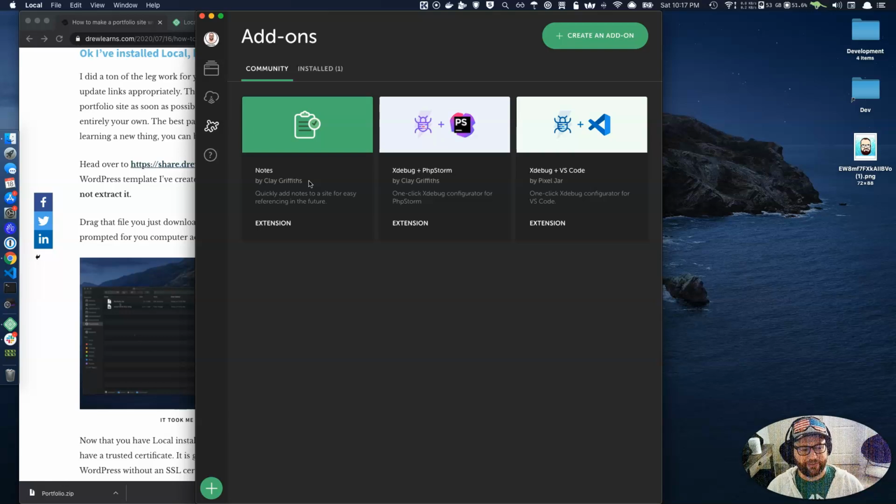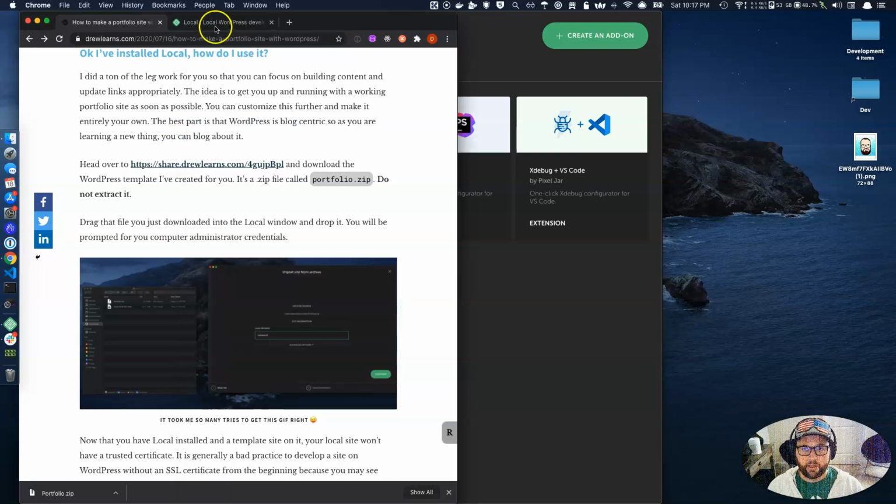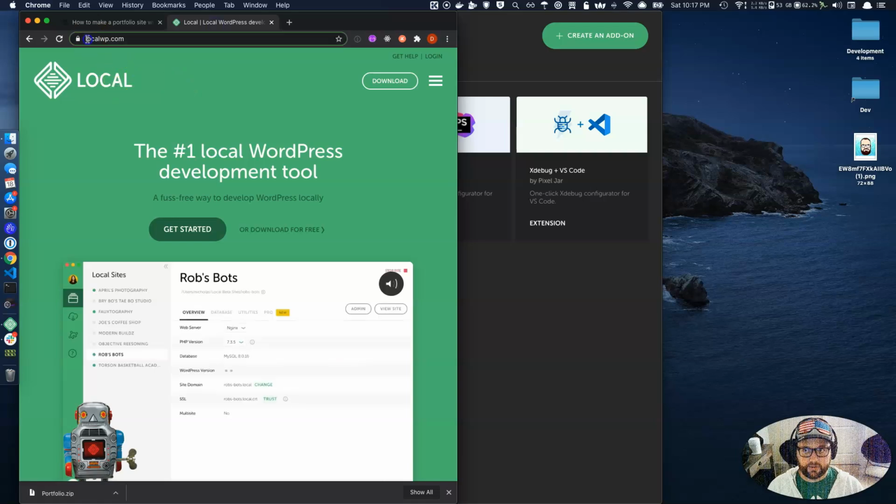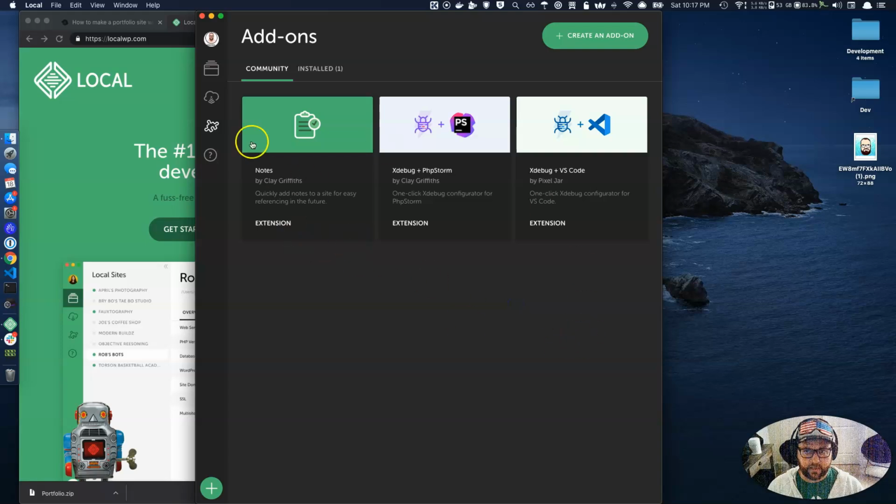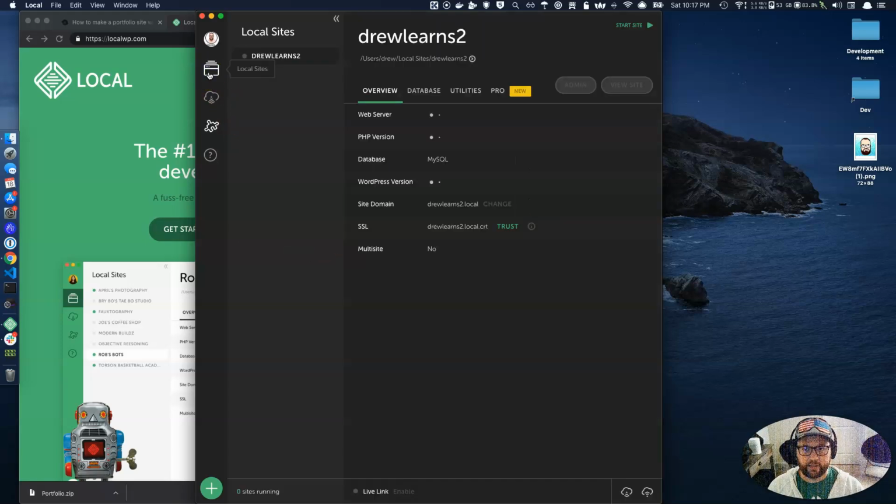Local has gone through a couple phases. Originally, it was WordPress-O-Matic, and they changed their name to Local By Flywheel when he partnered up with Flywheel, and then WP Engine purchased Flywheel last year, and they changed their name again to be more inclusive of the WordPress ecosystem, and just called it Local. So yeah, you download this from localwp.com, fill out the form, get the app, and you'll look like this.